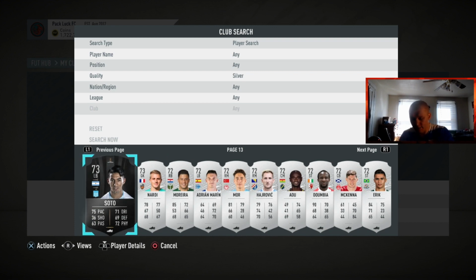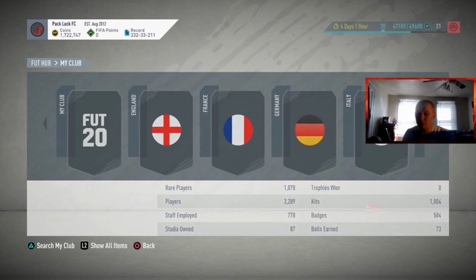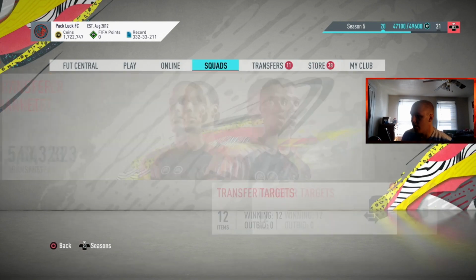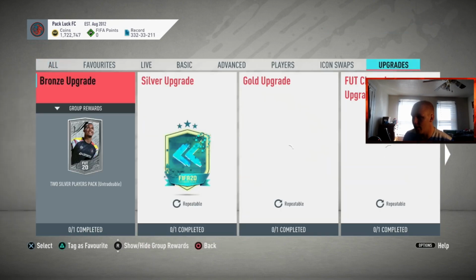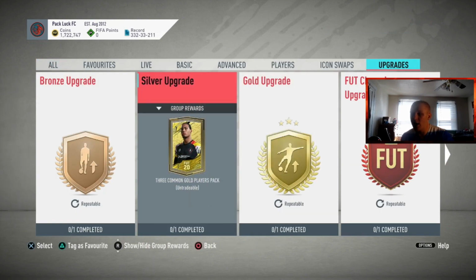What I mean by that is if you have, right now, a bunch of these players in your club, and you're not looking to sell them whatsoever, you can upgrade these to a couple options. You can do the 3 non-rare gold packs that I showed you in other videos here, where you can get a lot of cards that are going to be useful not only for League SBCs, but random SBCs that come out.